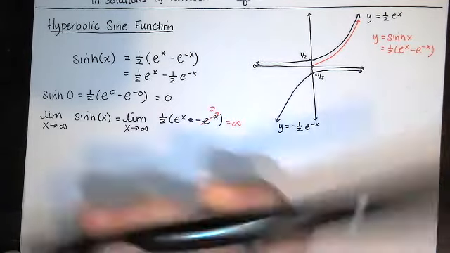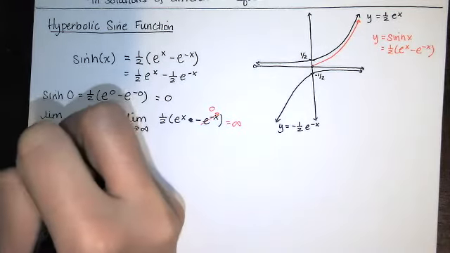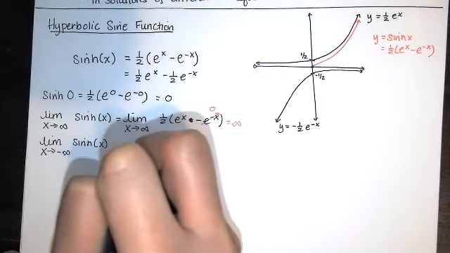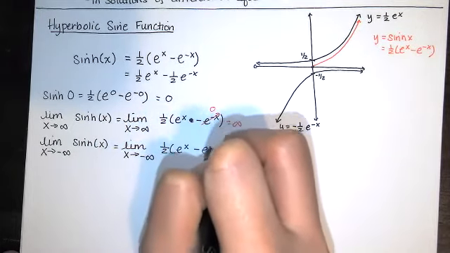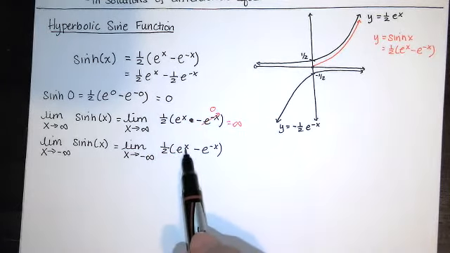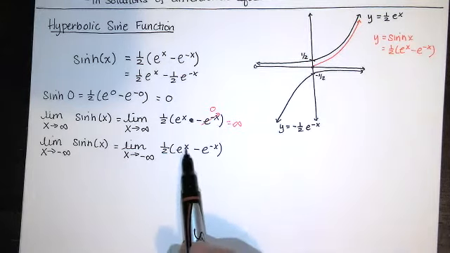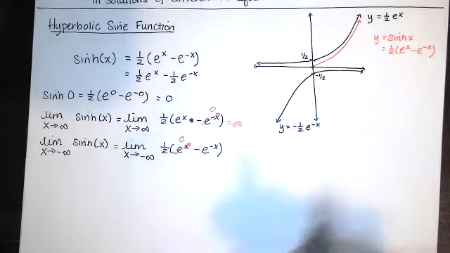Now as x goes to negative infinity, as you can imagine, we're going to have very similar behavior. It's not exactly the same, but it's very similar. As x goes to negative infinity, this is e to a large negative power. E to a large negative power, that's a very tiny fraction. That's 1 over e to a large power, so 1 over a very large number, which is a very small number. So this is going to go to 0.